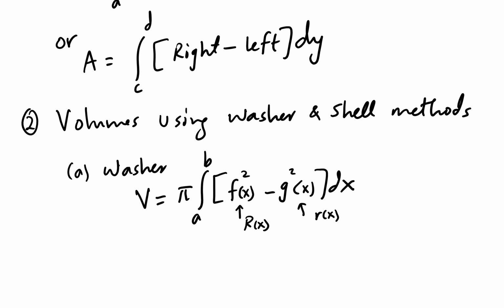So let's say you are revolving the thing around this axis. You draw the rectangle, it must be perpendicular to the axis of revolution. Notice the rectangle has 2 points. So what you do is the capital R is the distance from the furthest point from the axis of revolution, which is this, and the smaller r is this. So outer radius, inner radius.